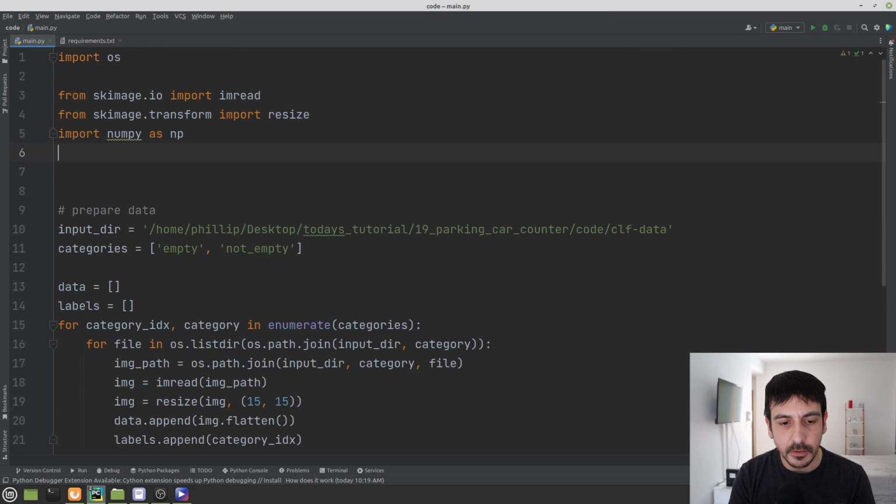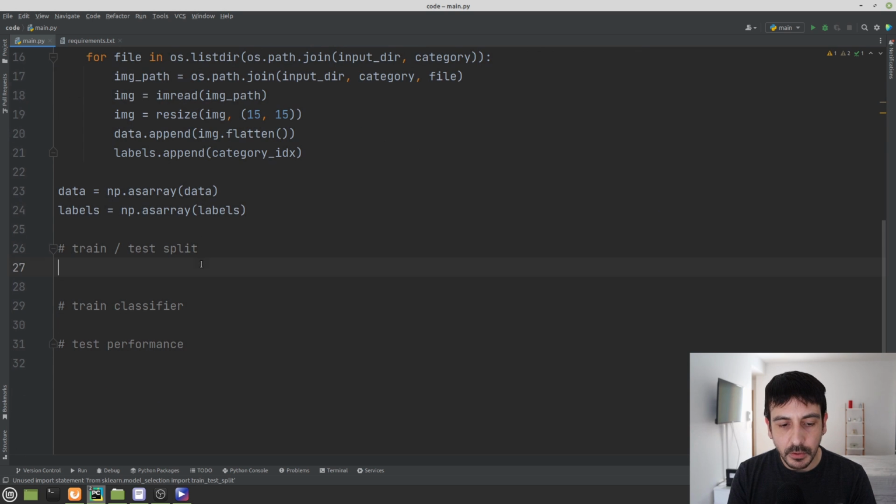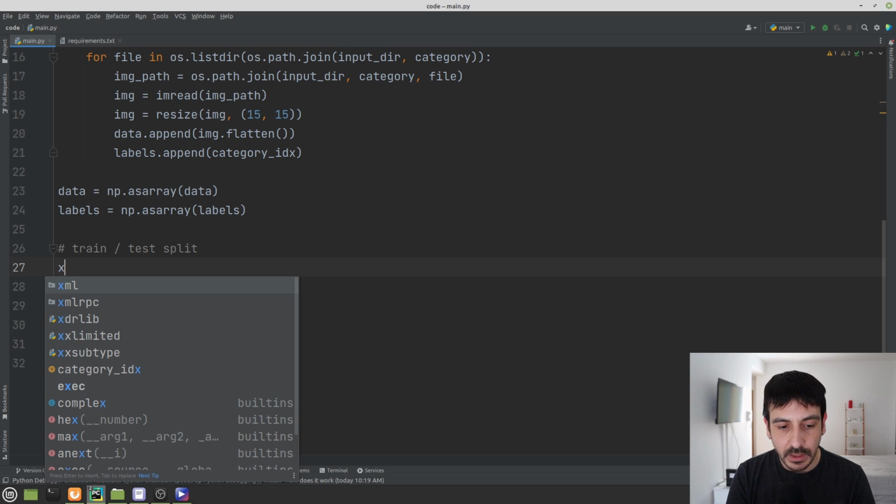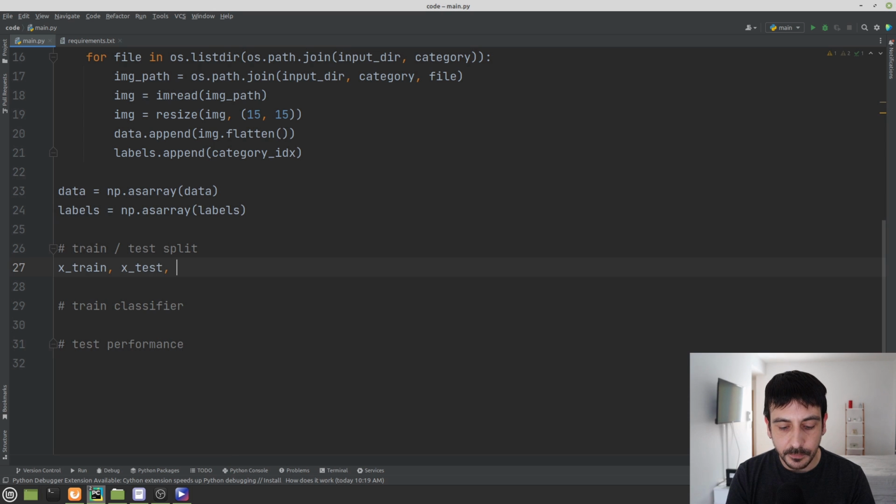We need to import another function from Scikit Learn, and this function will be something like from sklearn.model_selection, if I'm not mistaken, import train_test_split. Yeah. So this is how we are going to use this function. I'm just going to write some things and then I'm going to explain it. So this will be something like x_train, x_test, y_train, y_test. Calling our data x and y is a very popular convention in machine learning, so we are going to do it too. And this will be our train_test_split function.